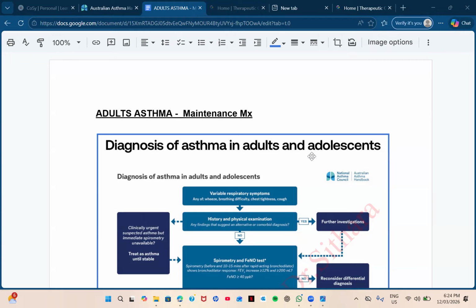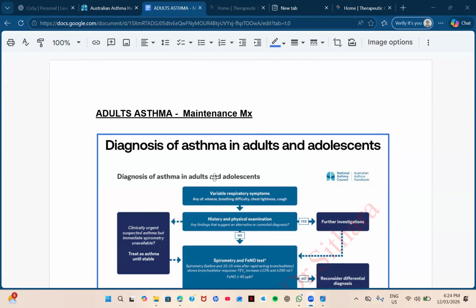For acute cases, we will use, yeah, doctor. So what is the reason for using relievers? To give quick relief to symptoms, right? In acute cases, patients present with shortness of breath and wheezing, so we need to give something to relieve these symptoms. In every case, we initiate with the relievers. Okay, relievers, yes, like pain relief. Yeah, doctor, you are correct.